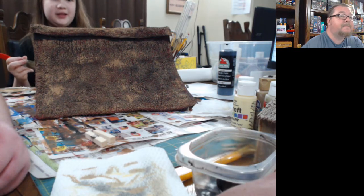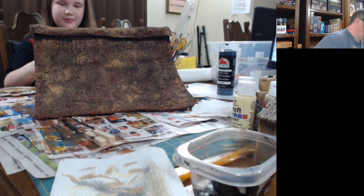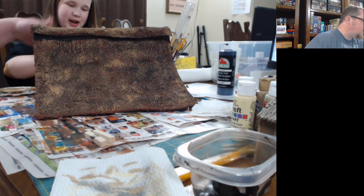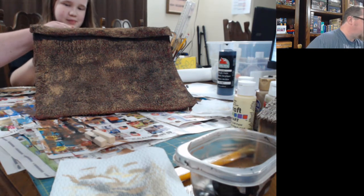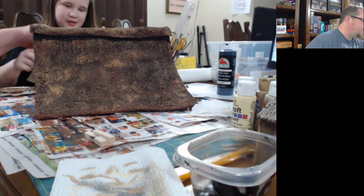There's a lot of paint. It's okay. It's art. You want to do it light enough to where the brush isn't bending much. So you just want to get kind of the tops with it, okay? Like that.